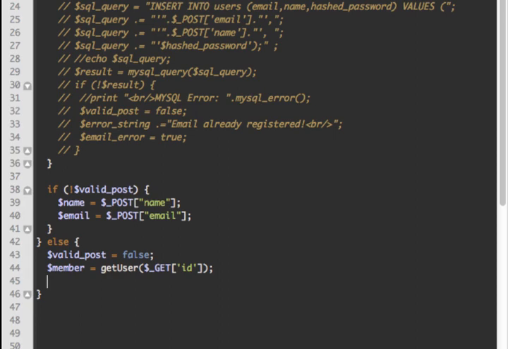Well, let's just save the name to the member name, and the email to the member email. So this is quickly becoming the most complicated page that we'll create.